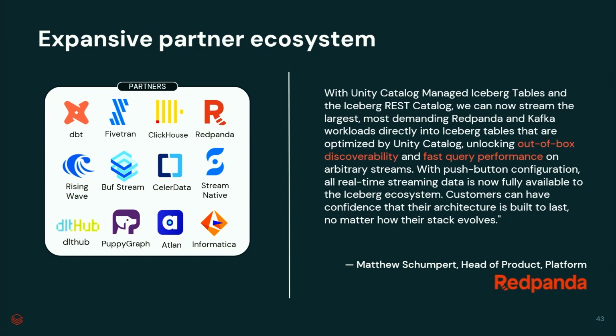And beyond Databricks, we did a lot of work leading into this launch to get a lot of various partners involved, particularly folks trying to land Iceberg tables with Unity Catalog. Here featured is a quote from Redpanda, who launched an integration with our Unity Catalog Iceberg managed tables, which allows you to take data from Kafka topics and land them directly into Unity Catalog managed Iceberg tables. These tables benefit from all the optimizations I discussed earlier, so you'll have liquid clustering on these tables. So it's a really great win for customers across the board.